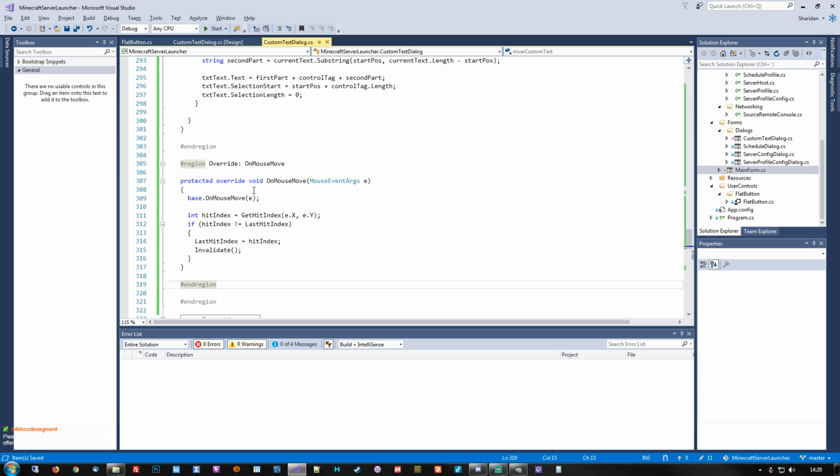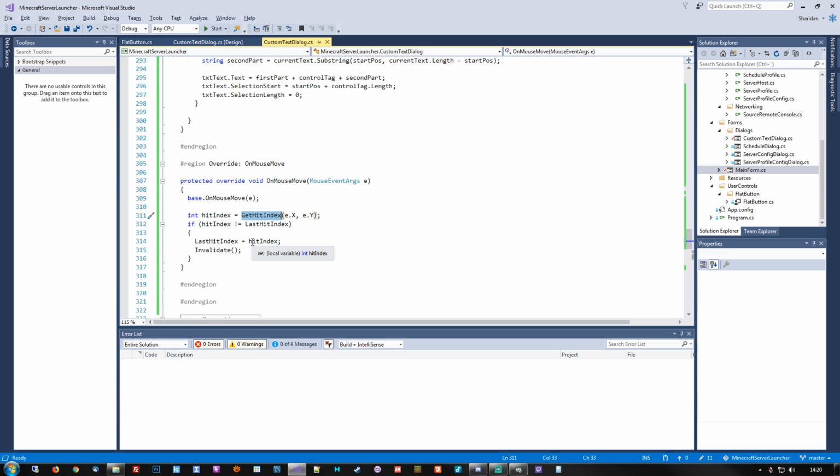Since we now have a different array, again still with rectangles, instead of just writing new methods for it, I think we will simply update the get hit index method to accept one of the two arrays and then check it from there.